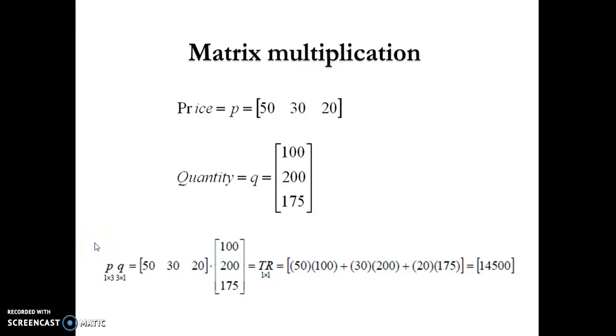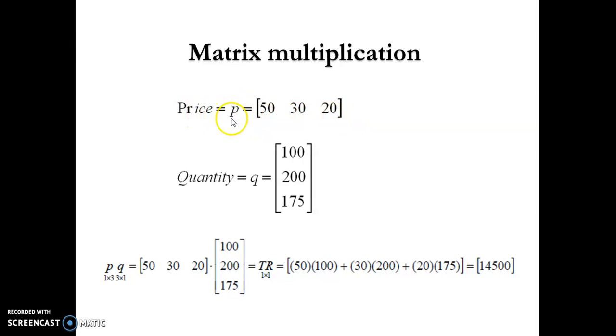We are continuing part 2 of the recording on slide 9. So we are still busy with matrix multiplication, and here is your first example. This is a very straightforward example. So here you have a row vector, and this row vector is for price.